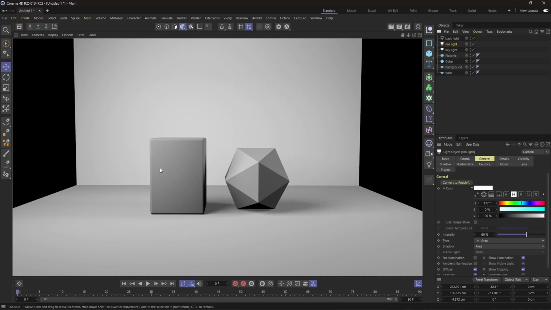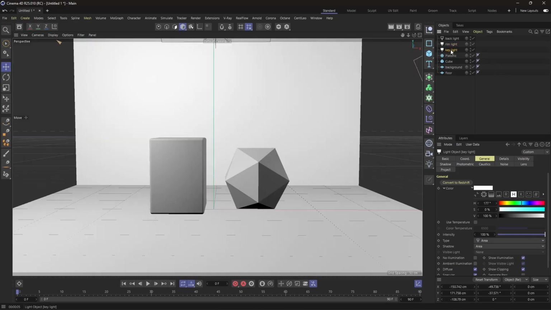You see the key light, it's brighter here, so you see this fall off. We have the rim light affecting this side a little bit, and we have the backlight. The backlight is separating my background from my product. Now to see this clearly, let's change the colors of the light. With my key light selected, I'll come down here and maybe give it a little bit of yellowish light. And the rim light, I'll give it something like a cyan. And the backlight, I'll maintain the white of it.